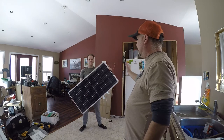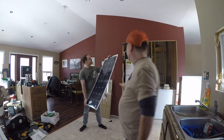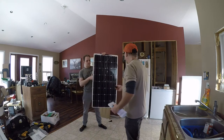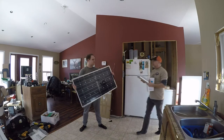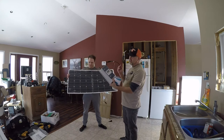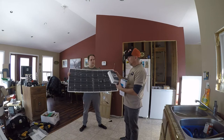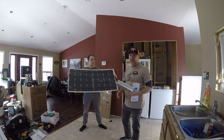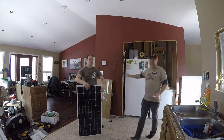So he sent this solar panel to us to try. Unfortunately the cable that came with it — I need another cable, it's called an MC4 cable — it connects to the charge controller, and this is an EP Ever Trace 30-amp charge controller. I shot him off an email yesterday about it.